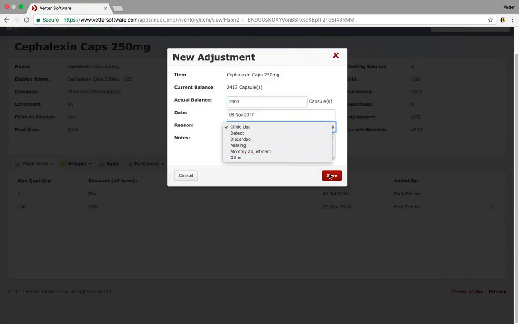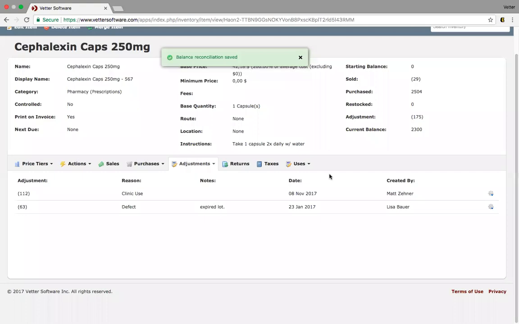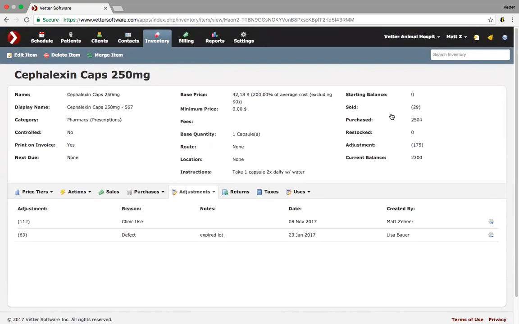And just by doing this, if you notice here, I've now made the correct adjustment and I have a current balance, and it will always be tracked here, as you can see. Okay, and it shows, for example, we have made 175 total adjustments, and this is a way to which you can always begin with. Okay, it's a very easy way to control items.